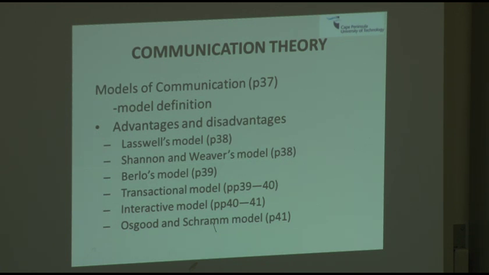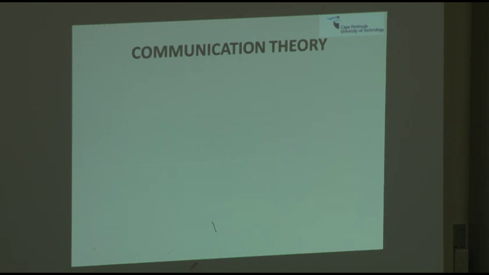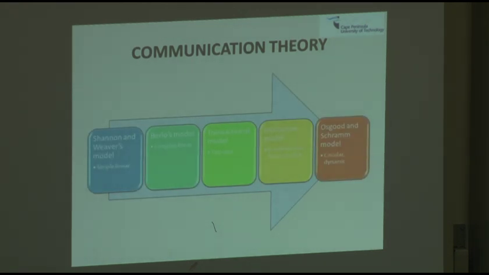Here are your 5 models. You need to know the definition. You need to be able to tell us what the advantages and the disadvantages are. I've not touched on the advantages or the disadvantages, but that you need to go to your book for, okay? When you do your self-study. And here we just have it in this form, just to tell us where it all started.